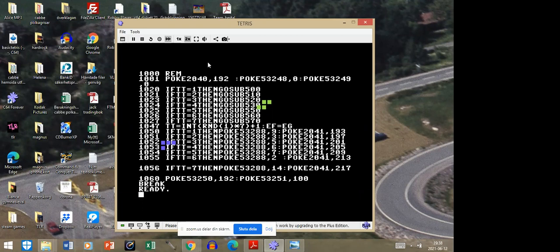So it's 2 sprites on, and you still see the sprites on the screen. So when that one, the blue one, comes down, it converts to normal characters. And this is set because TT is the random sprite. If the random is set from 1 to 7, if it's 1, it goes to 500, and it writes, prepares the computer for the green sprite, for example, and puts it on the screen. And after that, it chooses the next one. So when that one is chosen, it chooses a new one and shows it in the window beside.